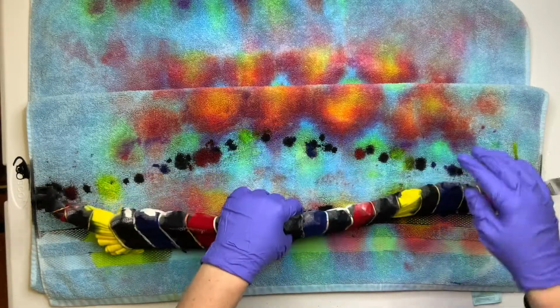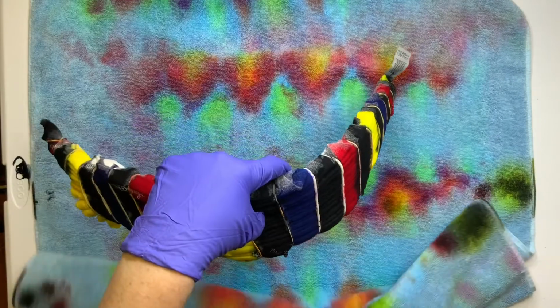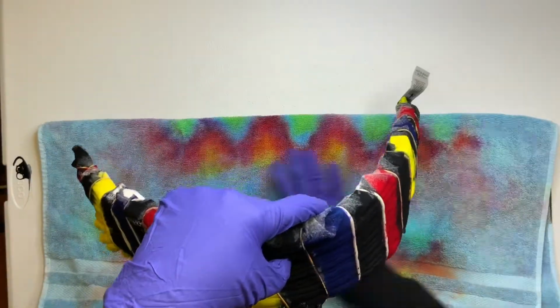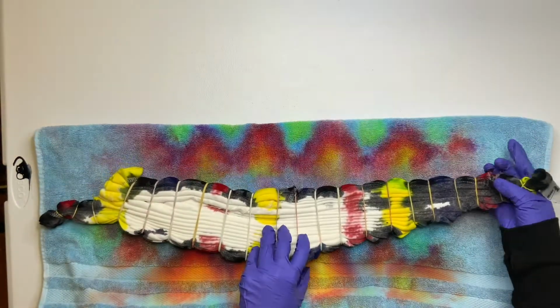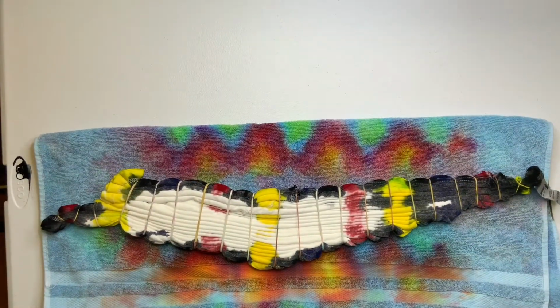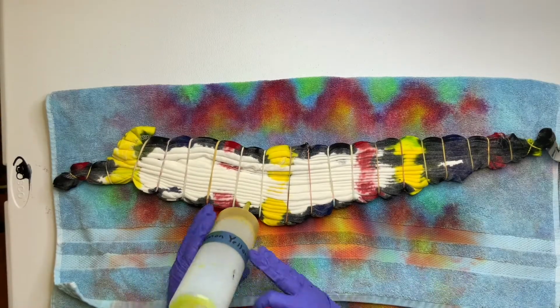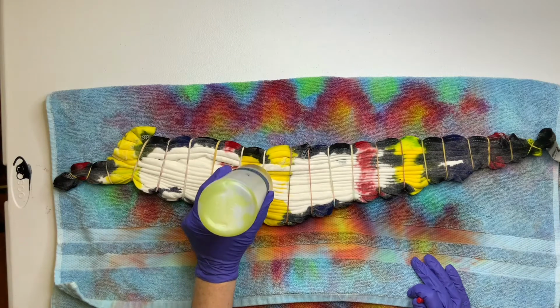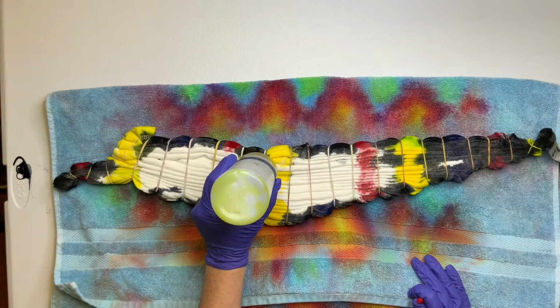Since I had such a hard time getting the dye to penetrate this shirt, I decided to let it sit for 30 minutes before coming back and flipping it over. So this is where the DNA pattern happens. You want to move each color over one space.